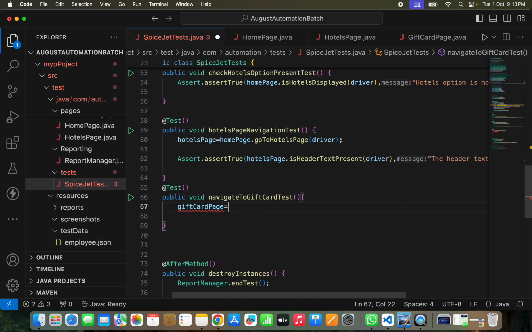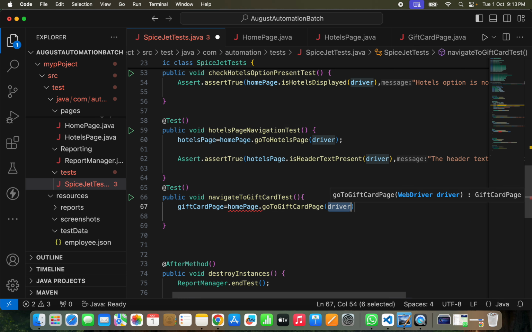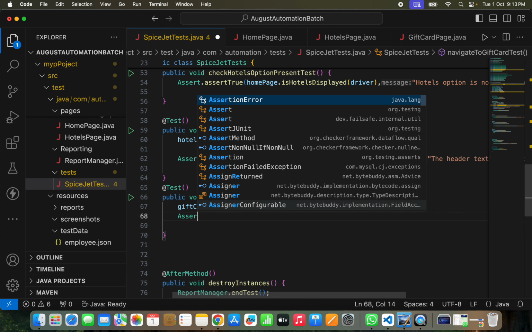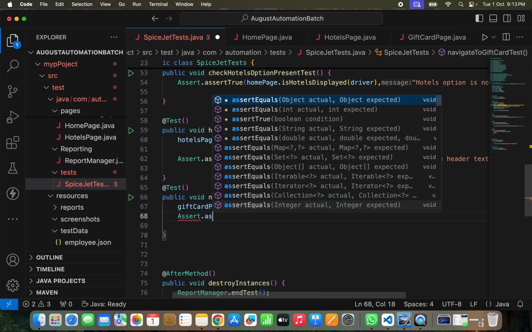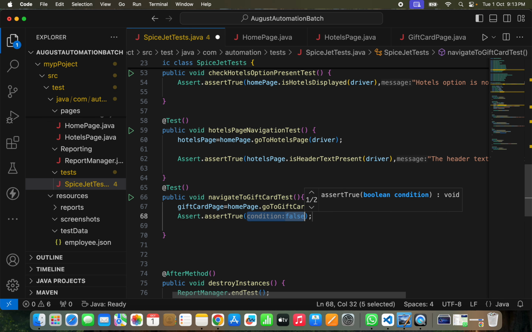Gift card page equal to home page dot go to gift card page. Then we have to check assert true with a boolean value. What is the boolean value?